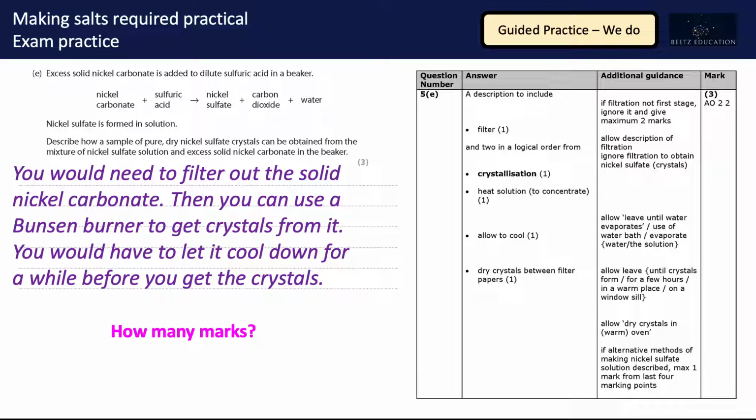Okay, let's review that then. So our student would get 1 mark for mentioning filtering, and they'd get 1 mark for mentioning cooling down. Now, some of you might have thought they'd get a mark for referencing the use of a Bunsen burner, and that's a common answer I see from students when I'm doing my examining. You must mention that the Bunsen burner is providing heat, okay? Otherwise, it could be a turned off Bunsen burner for all I know. So they've not got the mark there for the heating of the solution, okay? So it was just 2 marks that they've picked up from our mark scheme here.